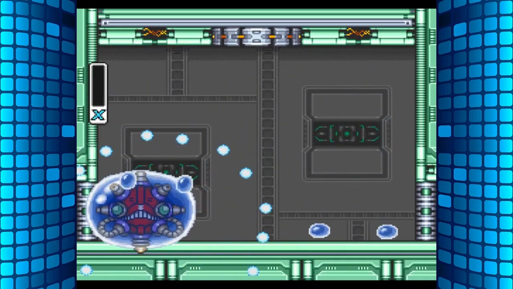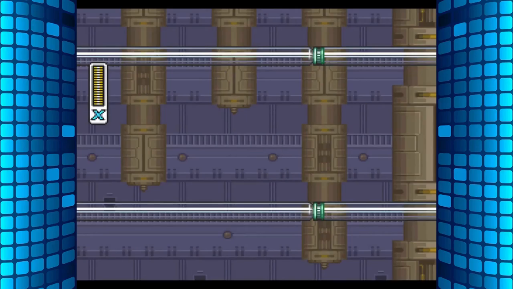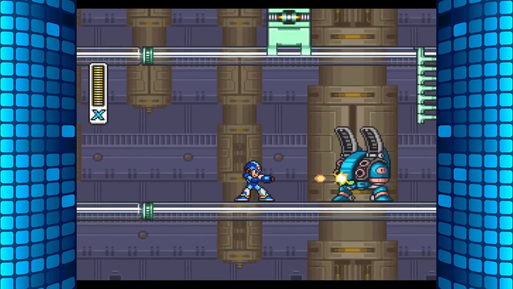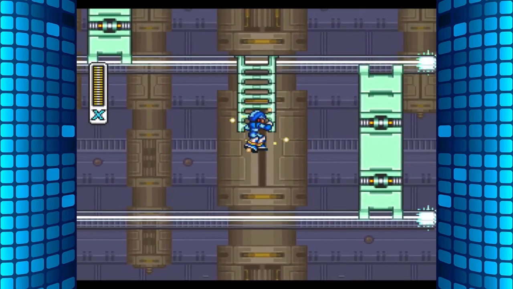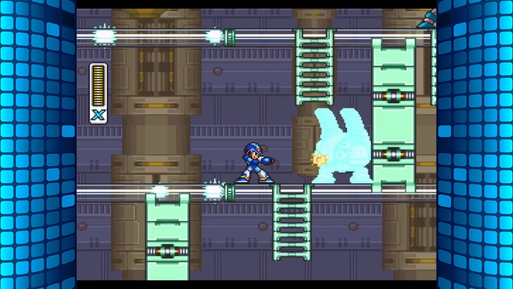How many hits does this guy need? A good few. This guy's tough. Wow. I thought there was a checkpoint near him. I guess it's a checkpoint after him. He made you die twice. Yeah, I imagine he is the checkpoint. Yeah, I think there's a checkpoint after him.